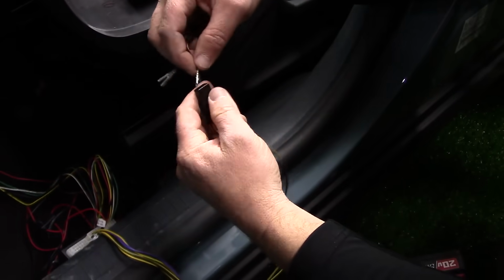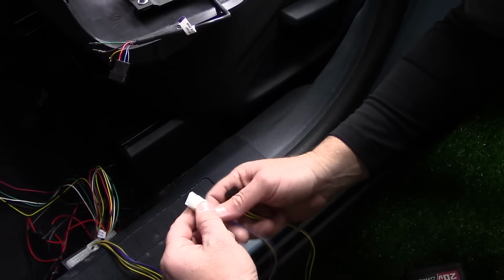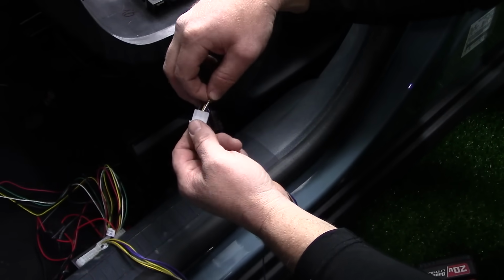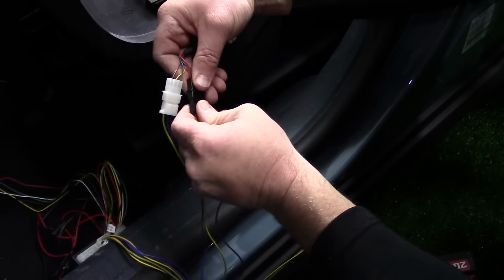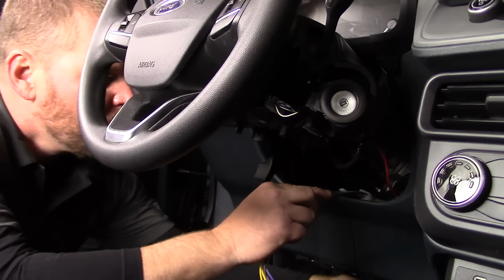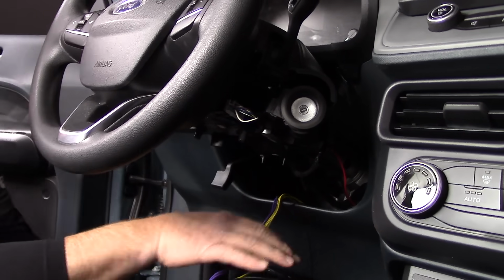Following the pin insertion steps in the installation manual, insert the pins from the cruise control switch into the white and black 4-pin plugs and then connect the male and female 4-pin plugs together. Reattach the lower steering column shroud to the upper steering column shroud, paying close attention to how the two attach at the rear with the hook and fastener design.